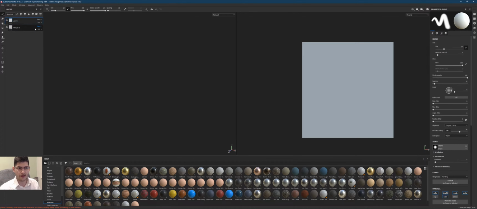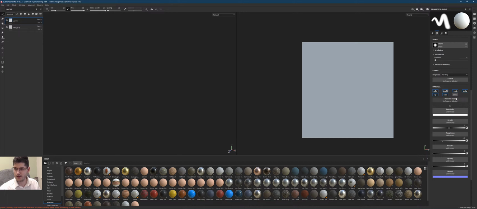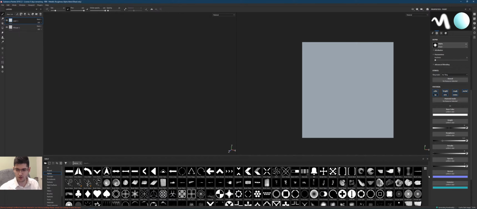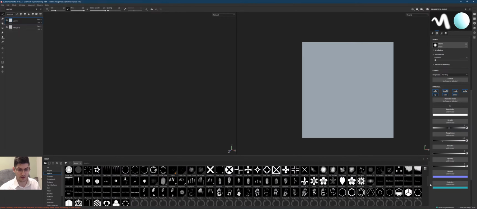We'll then select layer over here. And then what we're going to do is come down here and make sure we've got opacity on and emission on as well. Then for opacity, I'll leave this at maximum, and then I want to click the emissive color down here, and I'll give it a bluish tint, whatever color suits your needs. Once I've got all of that done, I'm going to press the alphas over here, and look for an alpha that I can use.